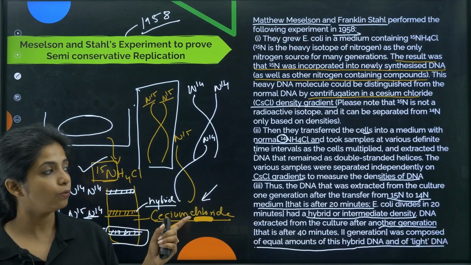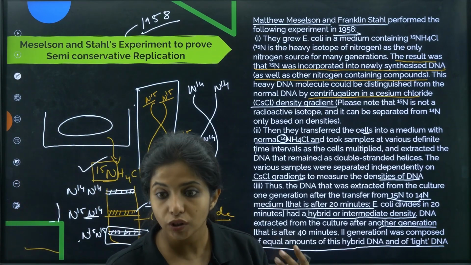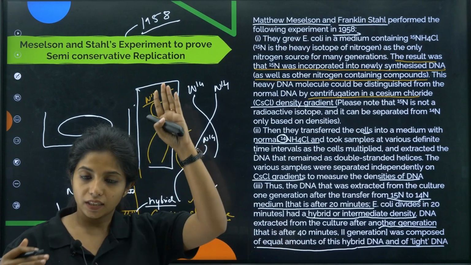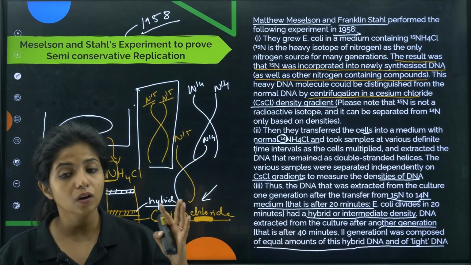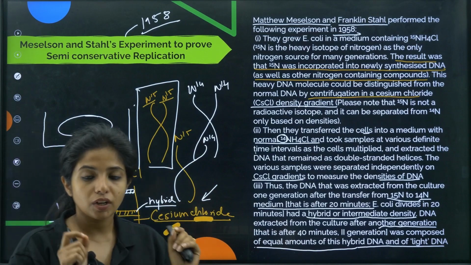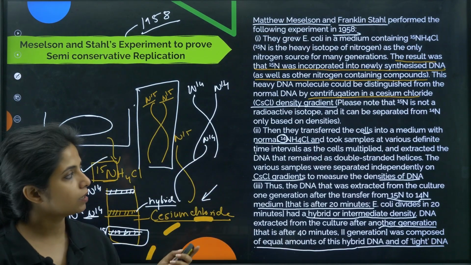So with this we come to know that the semi-conservative theory of replication is actually true. It is keeping the parental variety and making a new one. This was done by Meselson and Stahl on E. coli. The replication time of E. coli is just 20 minutes. Please remember that. It's a very important piece of information.